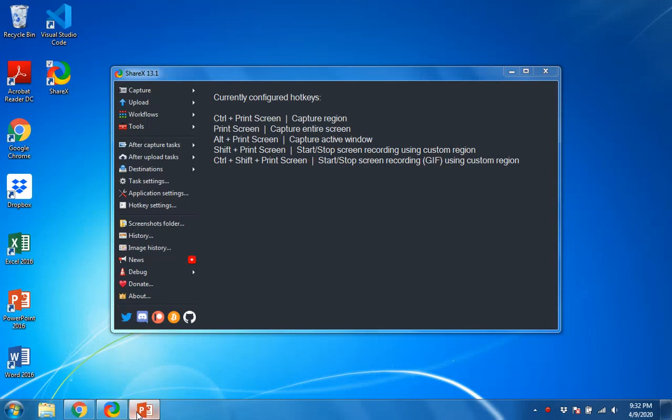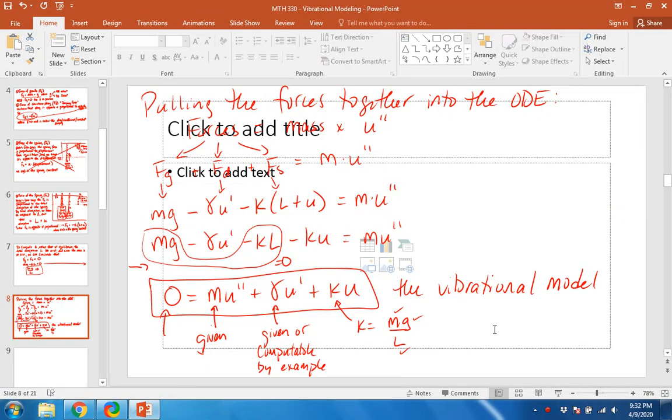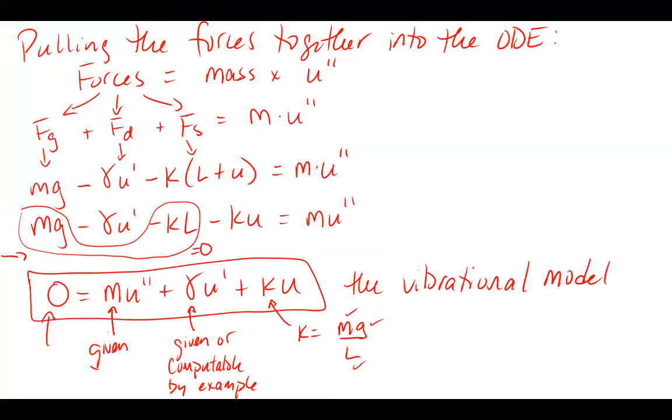Okay, so in this video we'll do our first of a couple of examples of the spring model. The vibrational spring model has a million different names depending on where you're looking, I guess. But we finished in the last video getting our model in order, and here it is in the box at the bottom there. So it's a homogeneous ODE, because I have a 0 on the, well, usually we said right-hand side, but I guess left-hand side in this case.